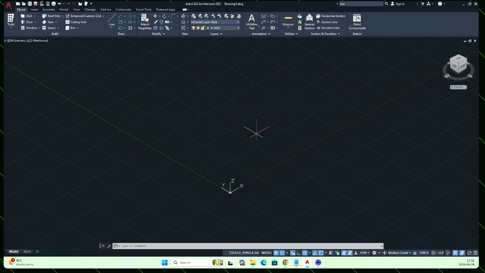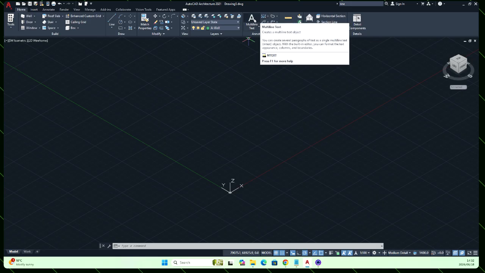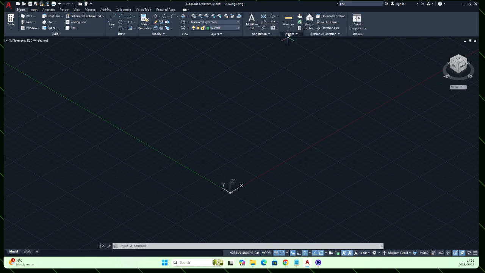Annotations, this is where you put dimensions to what you're busy building. For example, if you have a floor plan, you put a dimension on the side to say what's the distance from the wall to the other wall. Put in some comments, multi-leaders. There's your dimensions. You can put in text, which will just better explain to the person that's reading the plans what you're actually doing or what you intend to do.